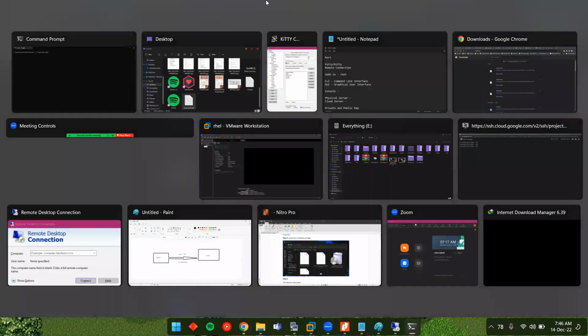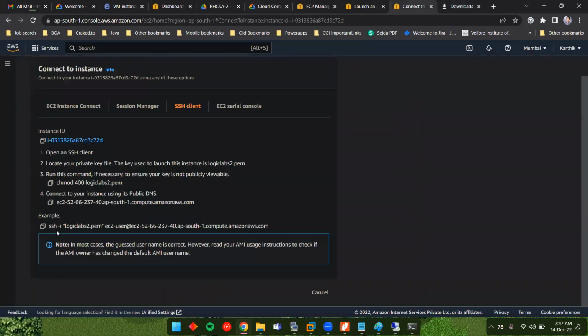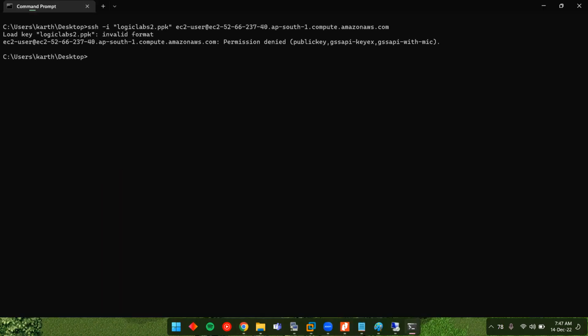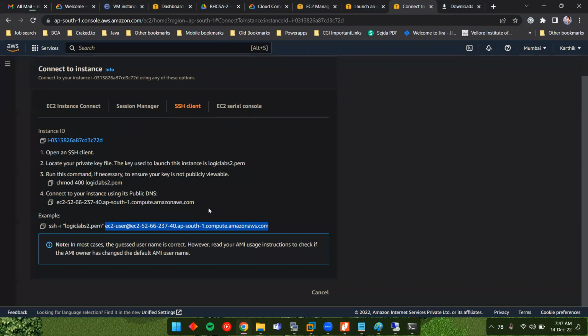They even gave an example for how to connect, right? Both are the same actually. So it won't allow the ppk file. You can download PEM also, there is no issue using that.